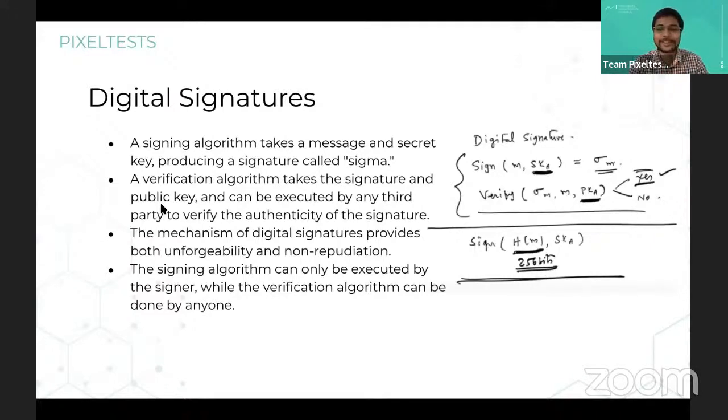Rishik says hash the message. So what we do in a signature is we hash. In our previous lecture, we understood how we hash. So whatever message is there, we hash it, and then use the same signing algorithm and verification algorithm. When you hash it, it is only 256 bits. So however big the message is, it is hashed down, and the signature is always small, always 256 bits. Thank you so much, Rishi.